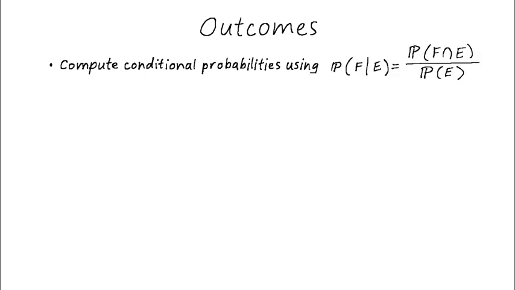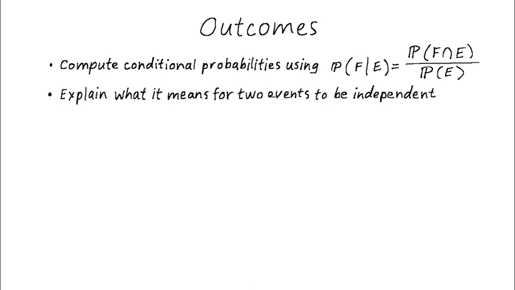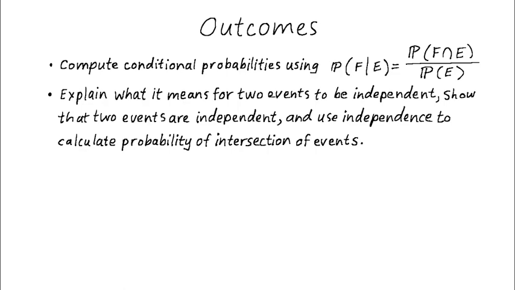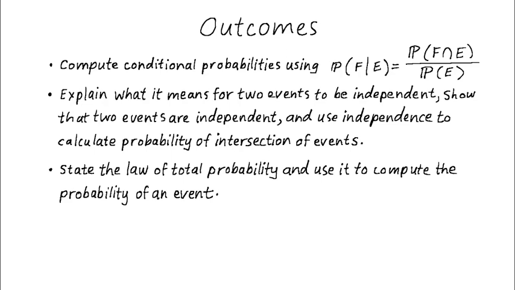After you've come to terms with the ideas introduced in this video, you should be able to do several things. First and foremost, you should be able to compute conditional probabilities using the formula we derived. It's also reasonable to expect you'd be able to manipulate the formula to say things about its other elements. Next, you should be able to explain what it means for events to be independent, use details of that explanation to show that given events are or are not independent of one another, and use the notion of independence itself to compute the probability of the intersection of events. Finally, you'll be able to state the law of total probability and use it in your probability calculations going forward.